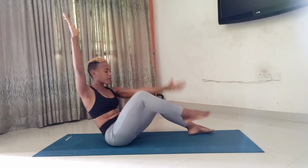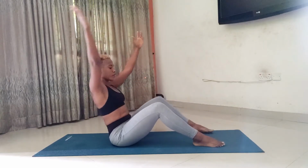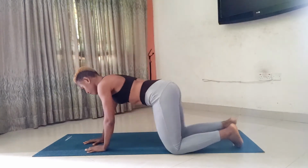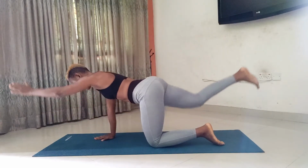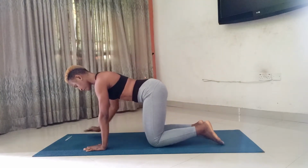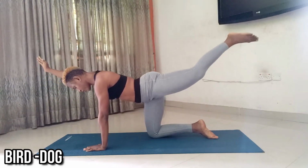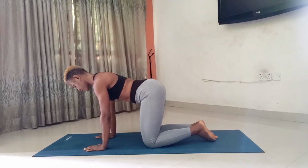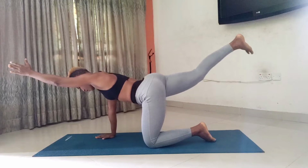We stop in 5, 4, 3, 2, and 1. Now, this is really important. When you're switching hands and legs, make sure your hips are in place. Do not swing your hips when you're switching your leg or your arms, okay? It's really important. So, take the strength from your core.